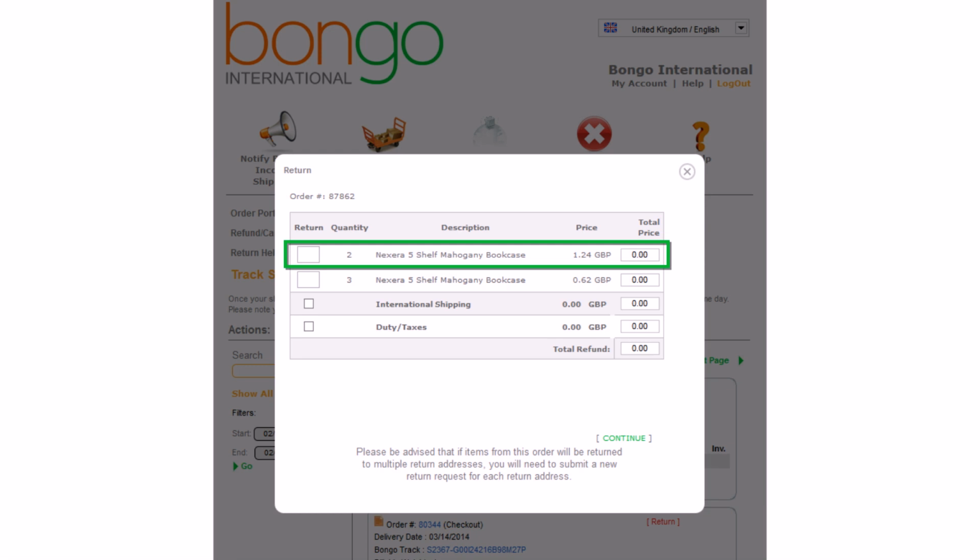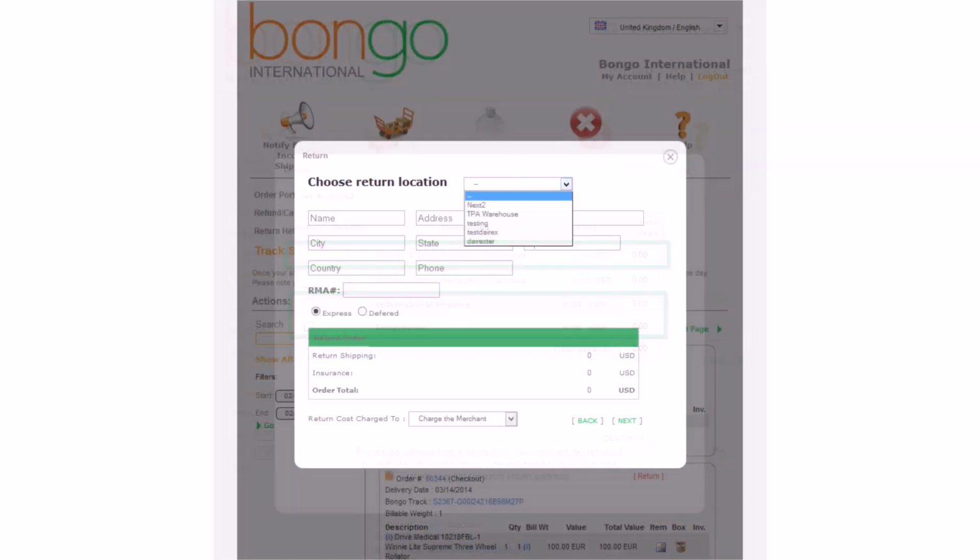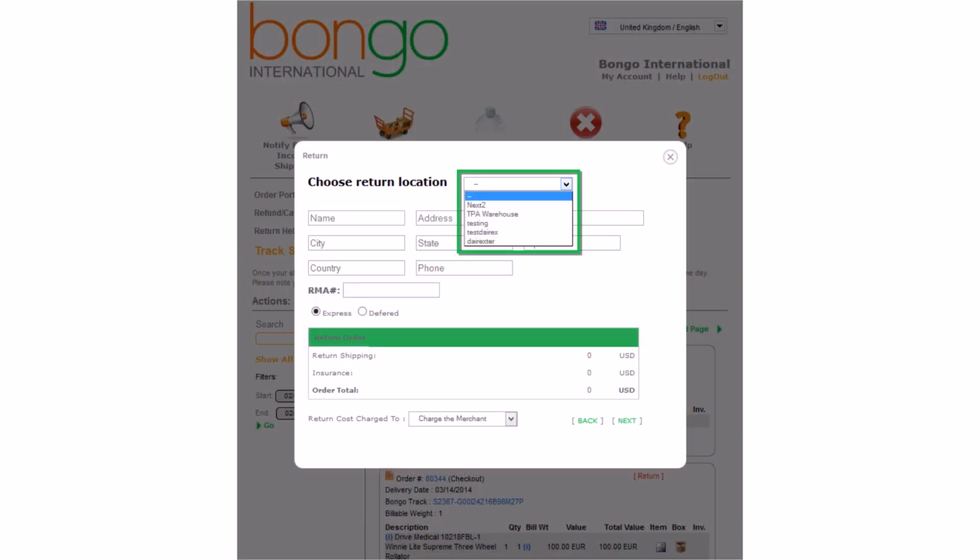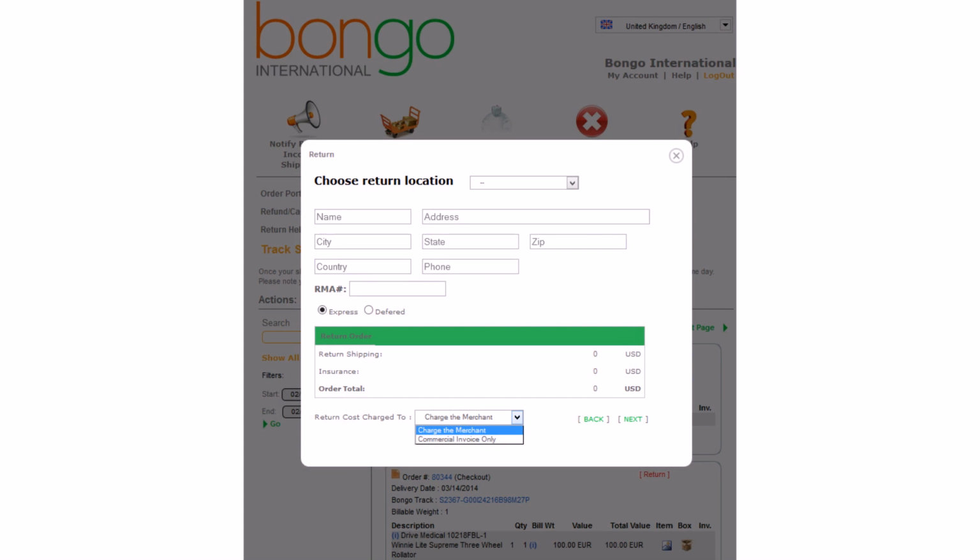The merchant will also dictate which costs, aside from product costs, if any, that they would like to refund the customer for. The customer will be refunded once the return has been received by the merchant, and the return has been approved. The merchant selects the Return Center address from the drop-down menu of the Return module. The merchant will then select the return type.